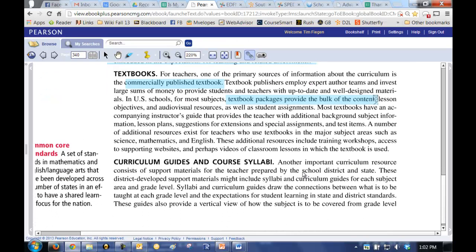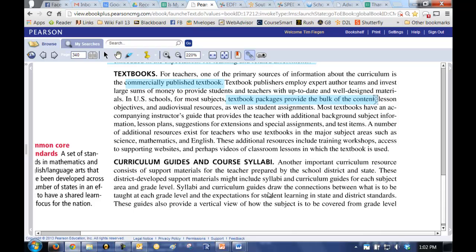So, curriculum guides and course syllabi prepared by the school district and state. So you start to see school districts then taking this national curriculum and trying to put it together into guides, syllabi meaning a path of how it's going to be taught, just like we have syllabi for these courses. Now we're expected syllabi from middle school on up to be syllabi for the courses of what's going to be instructed.